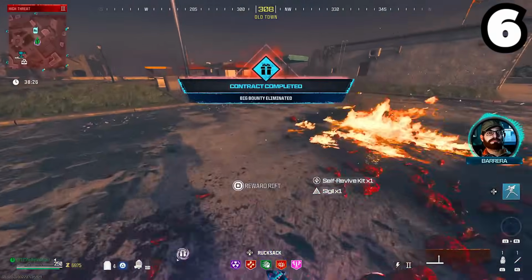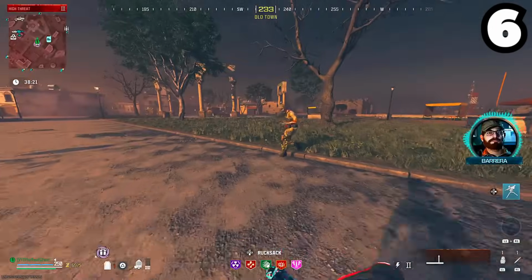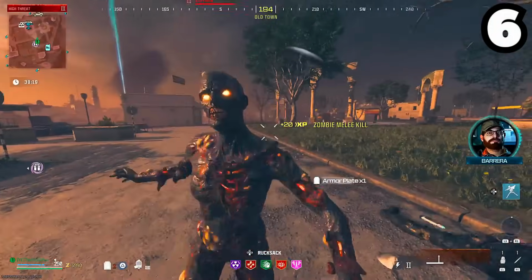Like you can see here, I ended up going down because there were all these zombies around me, but it only took me a couple whacks to get this HVT Disciple down, and we were in the red tier zone, so that's kind of impressive.